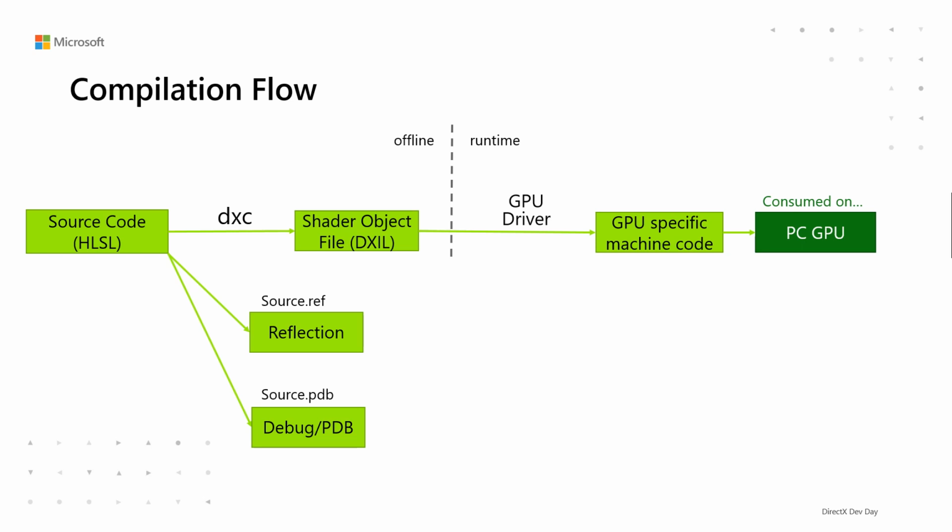So I wanted to cover briefly, for folks not in the know, what the compilation flow looks like and discuss what an intermediate language is and how they're used. So the way that the compiler is used is you write source code in HLSL, and you use our compiler DXC, and the compiler will compile the source code into what's called an intermediate language. It is a short assembly-like representation of your code, and that is actually what we save when we compile a shader. Here I have a representation of the compiler saving your reflection data and your debug information separately. And then at runtime, that shader is handed to the GPU driver, and the GPU driver is going to take that and convert it into machine code that is specific for the GPU that you're running on.